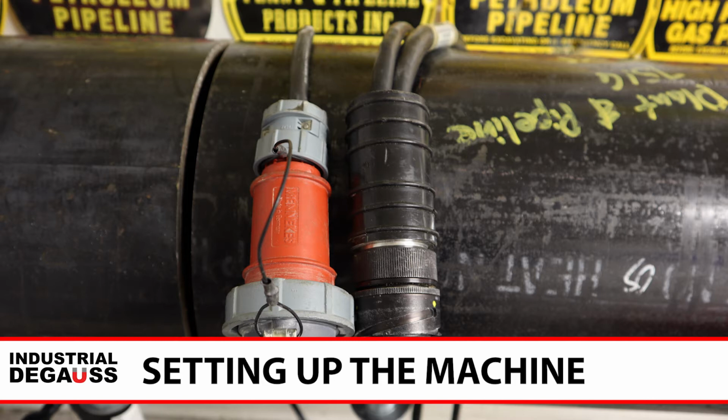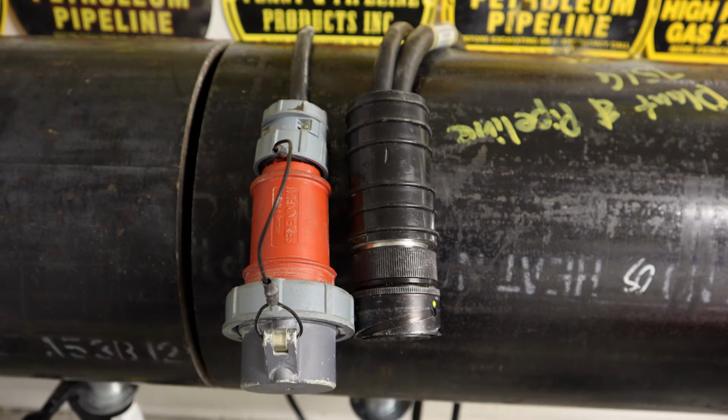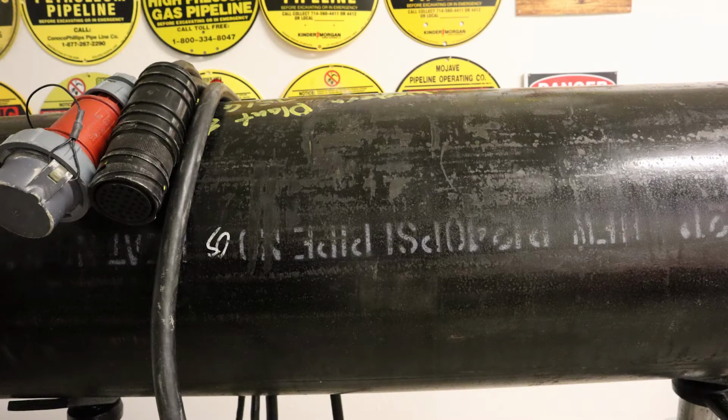We start by wrapping the cable around the pipe. We wrap it around the pipe until there is no more cable left. The direction of the wrap will not matter since we can change the polarity from the head unit. If you're using the multiplier, make sure that each cable is wrapped in the same direction.